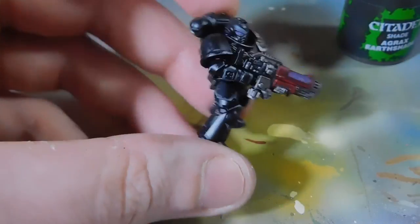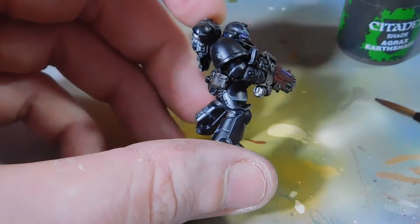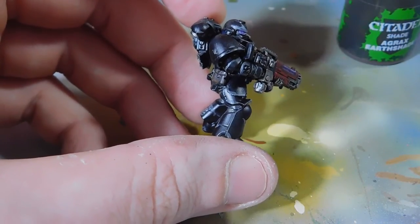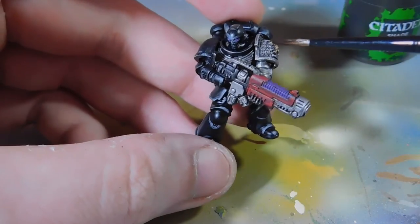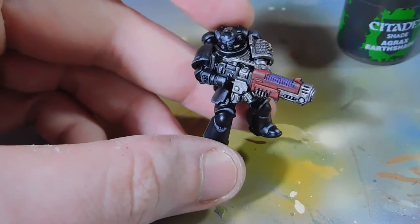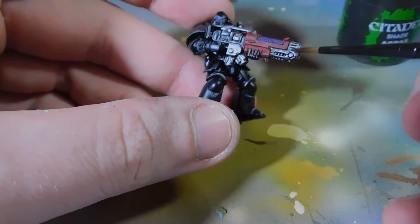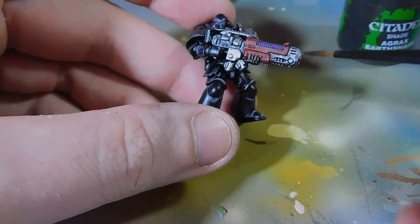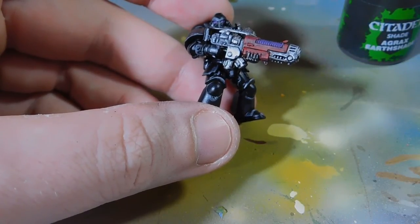You may have noticed as well that I haven't done anything with this shoulder pad. This is your standard marine shoulder pad, so you could do it any way that you want. You can paint it a flat colour and put a transfer on. If you've seen the tutorial for how I put this shoulder pad on, you can do exactly the same with this side if you've got moulded ones as well. Another thing that we can do is add heat bloom to the end of the plasma gun, which we might do in a few moments.